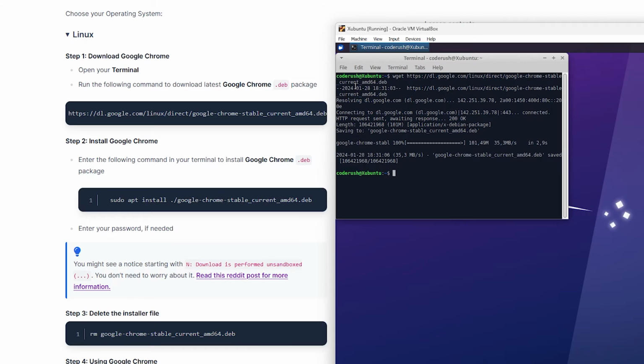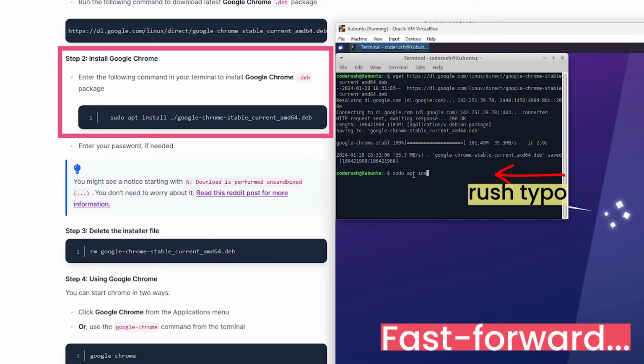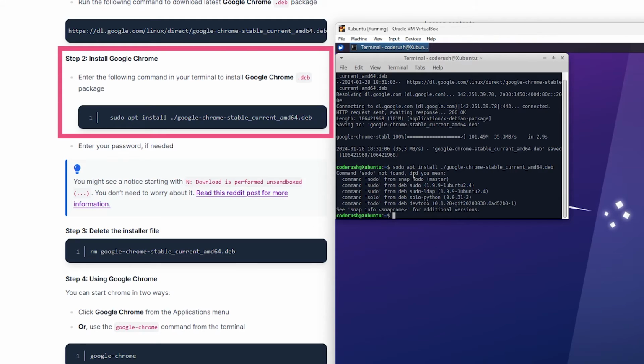And now Google Chrome is downloading on my virtual machine. The second step is to install it. For installation, I have to use another command. Okay, and there's a mistake. It's sudo, not whatever I wrote here.